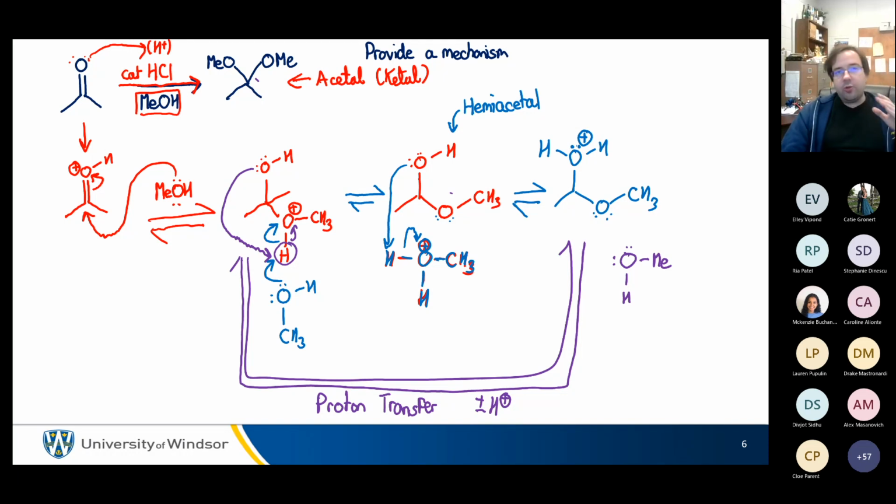I see this drawn all the time, often by professors. It's wrong. Anyone know why it's wrong and why my colleagues are idiots? Not my colleagues here, of course. All my colleagues at Windsor are geniuses. But it's a short form, and to be honest, I think everyone knows better. But that is not allowed, what I've just drawn there. The second methyl is still there. I just forgot about it.